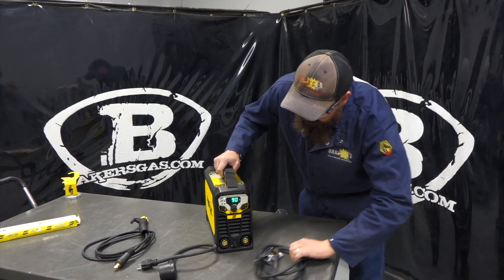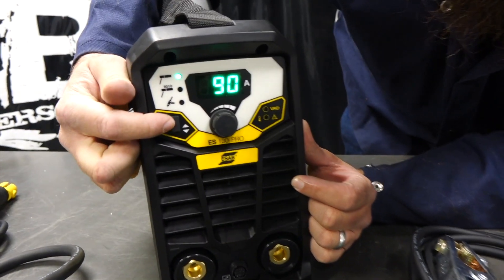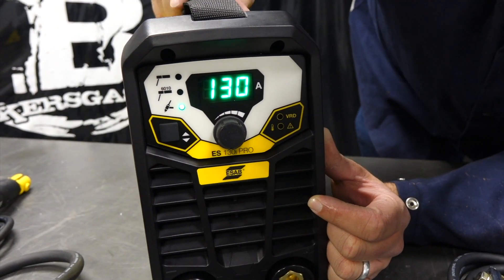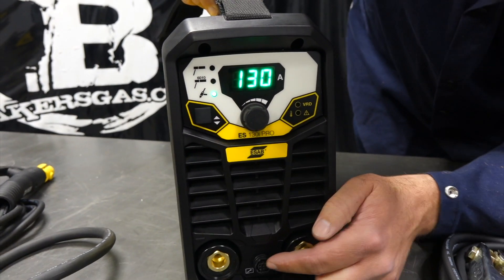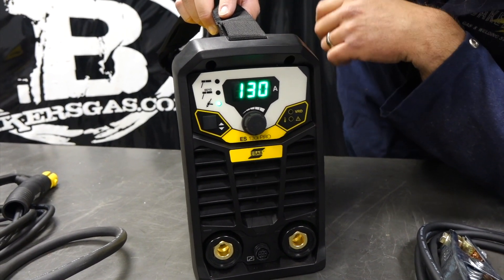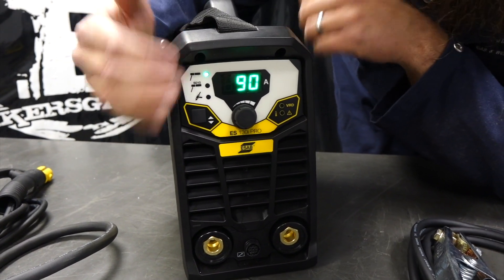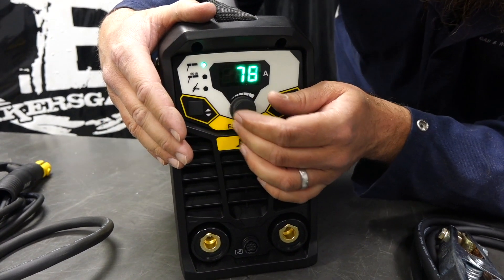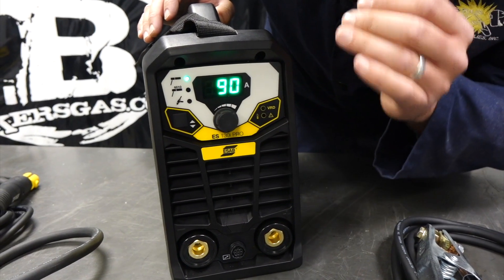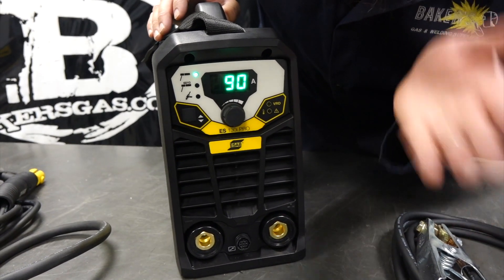On the front of this unit here you can see we've got our 7018 stick electrode light, and just toggle down to 6010. This thing does have the TIG option on it — that's for your control for your TIG torch, which is an option you can add on. It does not come with that, but it does have the capability of TIG welding. You can toggle through all those. Pretty simple, nice clear display, everything goes up and down. Very simple machine. We're at 90 amps on 110, which limits you right to 90 amps on the screen. If we plugged in at 220, we'd have it at 130.